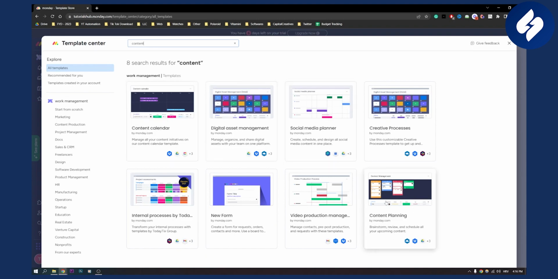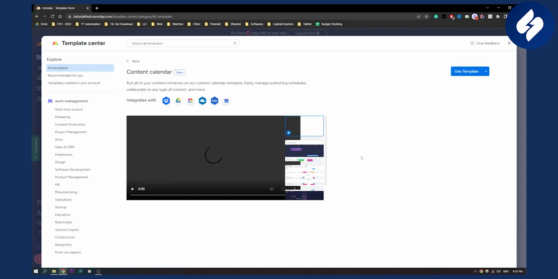All these three are good, but what I would suggest is using this one if you want a more Trello look, and using this one if you want a more extensive look, and you can also use this one. So basically you can pick and choose. Now for this example, I will just click on this one.